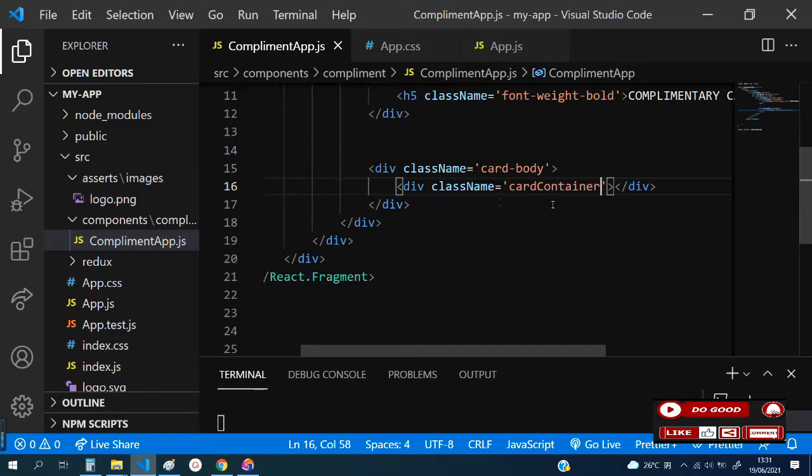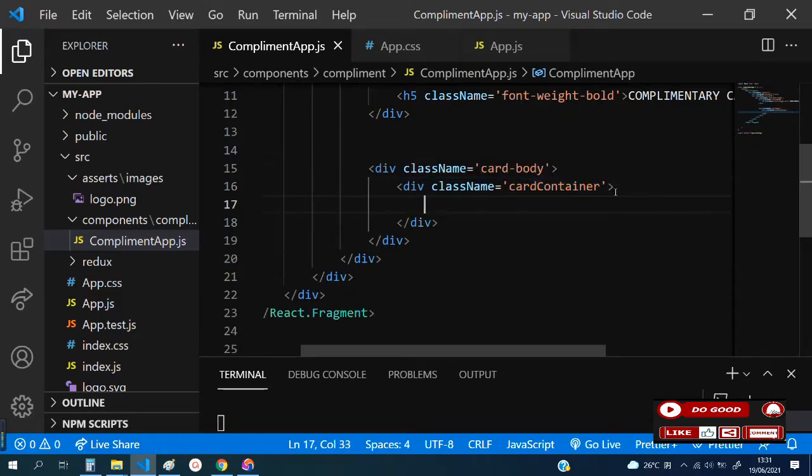Okay, now inside the card container, what do we need? We need a div. I will call the left side first. Okay, the left side and the right side.